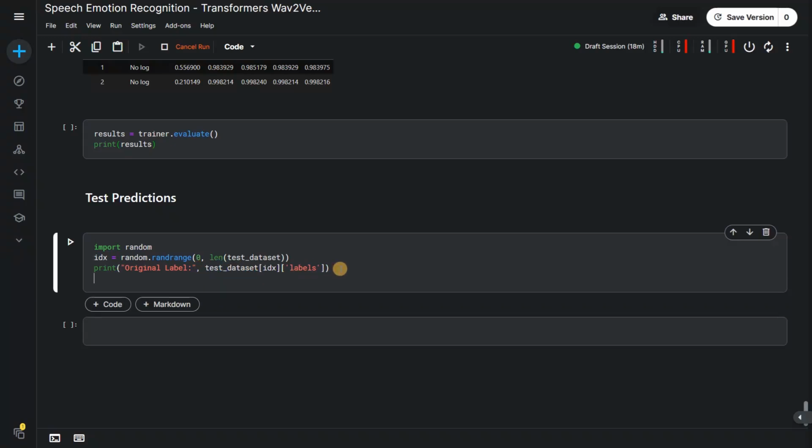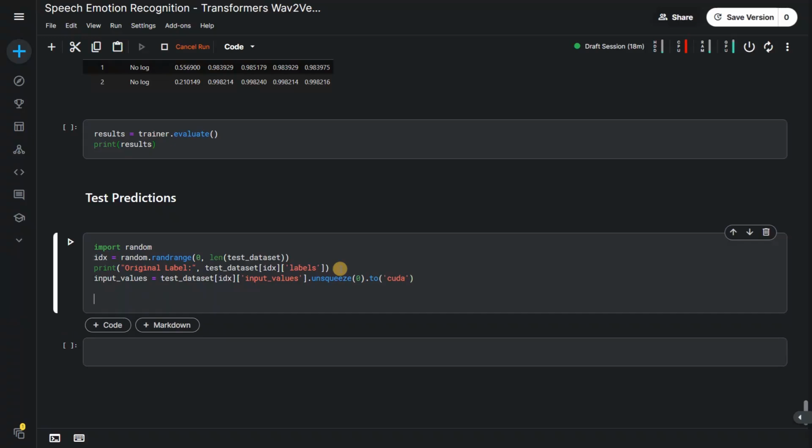And now we will get the input of this label. So input values equals test dataset of index of input values.unsqueeze(0). I will move this to CUDA.